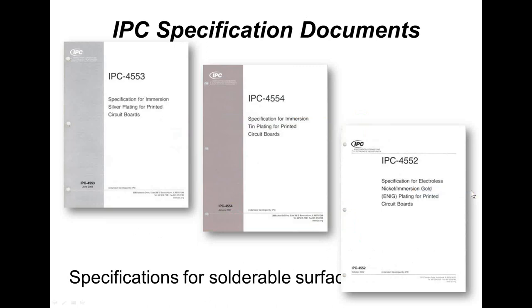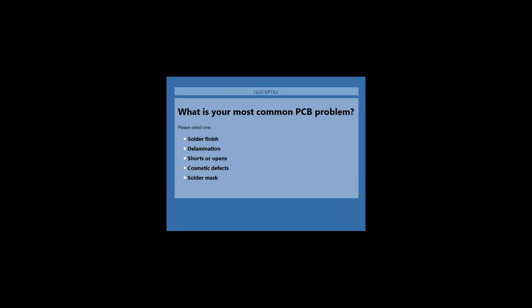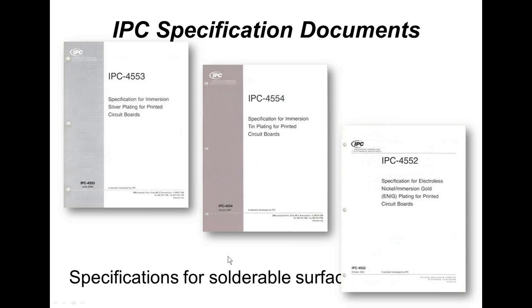Now, what I'd like to do now is just again ask you a question, and this question relates to what is the most common issue you have with printed circuit boards, the most common issue that you see on printed circuit boards. So I'll launch the survey if you'd just like to select which you feel is the most common problem you have on printed circuit boards. And I'll just take a few moments for you to add those to the survey. Again, I'll wait until people are up to about 90% participation before we end the survey. So we're up to 70%, just a few more to come in. Okay, that's excellent. That's over 90%. And as I said, we'll pass on the results of the survey to you after the webinar.